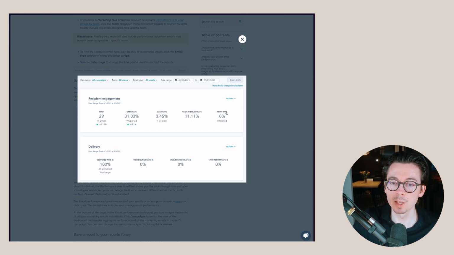And then, as I did in my automated email, I actually did add a call to action to respond to the email, and that would mean that we would get a reply rate here. Then for the delivery, this is also something you want to keep an eye on. If you're working with a clean list, usually you should not be experiencing any issues here. If you're not working with a clean list, you will see higher hard bounce rates, unsubscribe rates, and spam report rates, all of which are bad for your deliverability and also for your sending reputation for your email account and even for your domain.